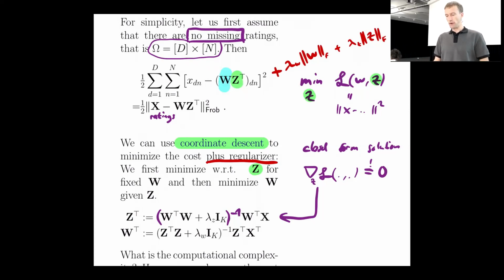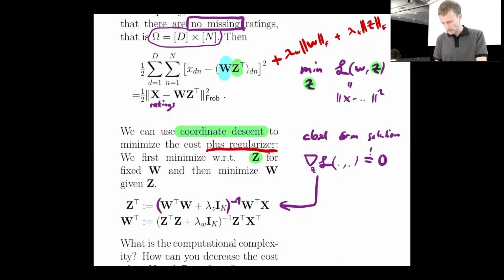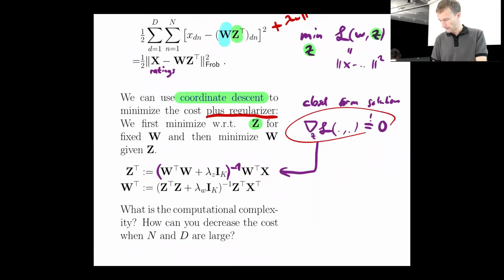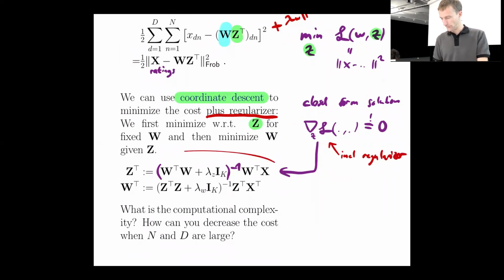And it actually happens to be a very easy regression problem. If you regularize it, then you can solve it the same way as ridge regression. So you have lambda times the squared norm you add as a regularizer, and then you set the gradient to 0. So this includes the regularizer. And then you get this kind of same formula as in ridge regression. So you get this kind of pseudo inverse, and then times the features, and the features here are depending on W, but also on the true ratings X.